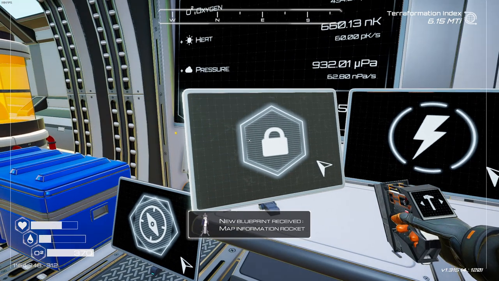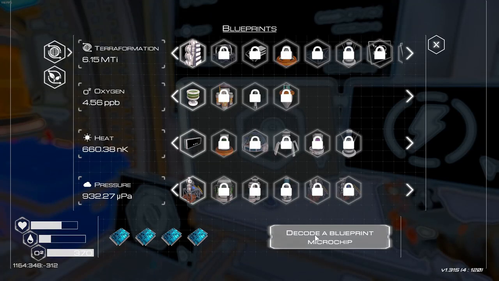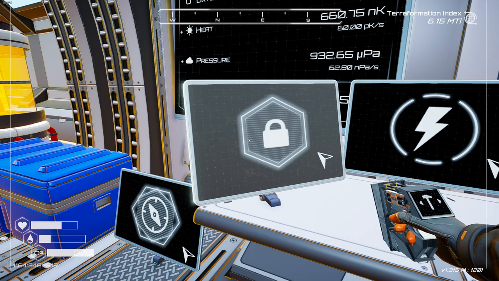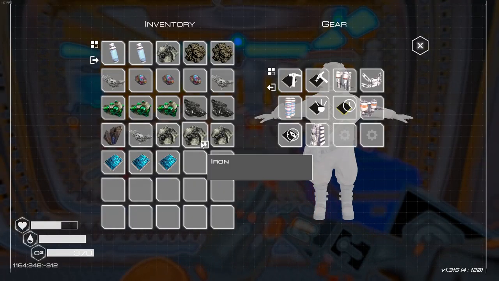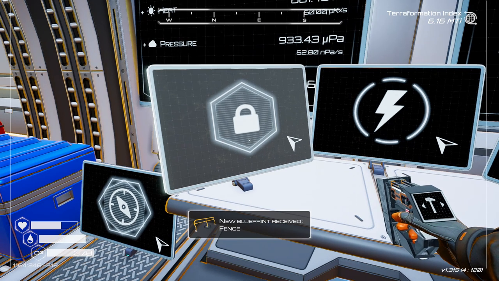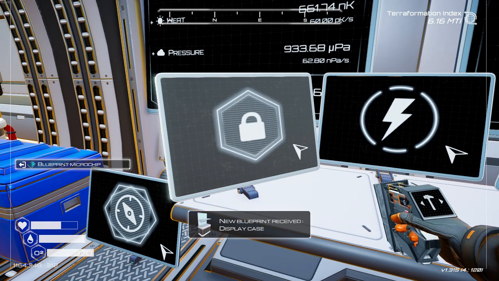New blueprint received. Map information rocket. So it looks like we're going to make 4 rockets. New blueprint received. Oh. GPS 2. So we don't have to make GPS 1. Warning, hydration. Okay, cheers. Next rocket. A bit of a storm blowing outside. What are we looking at, that one? Railings. I wanted some of that. Fence. Yep, I want that one. I was looking for that the other day. What else have we got?